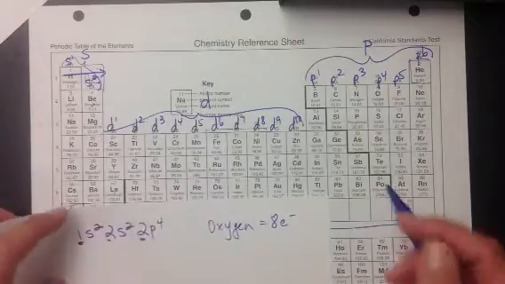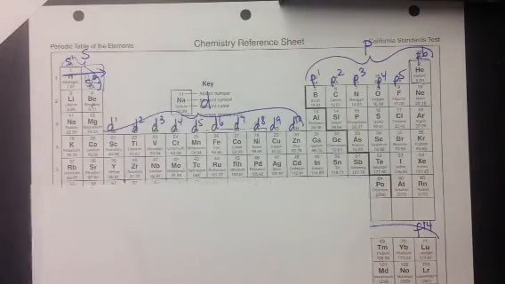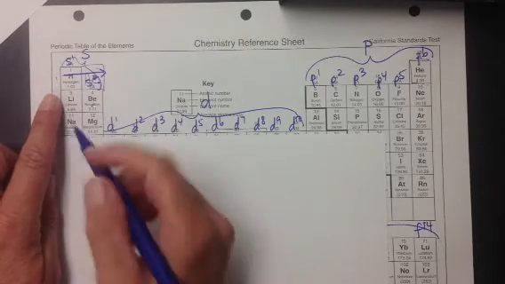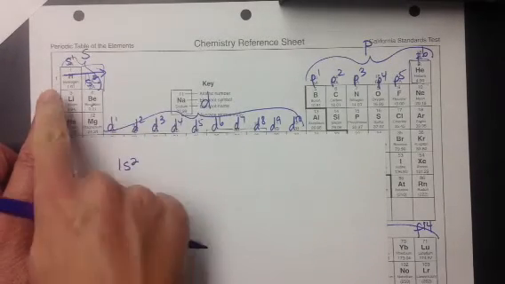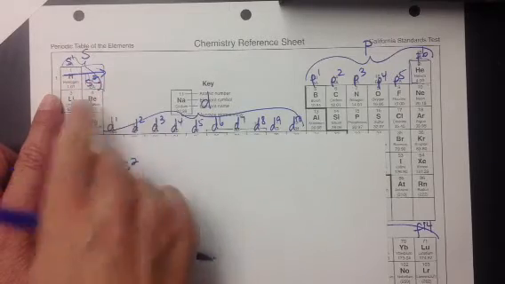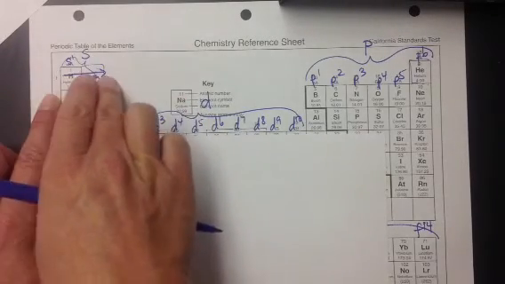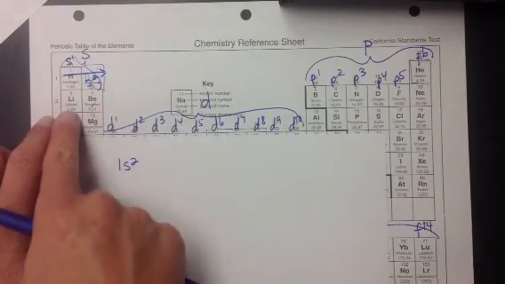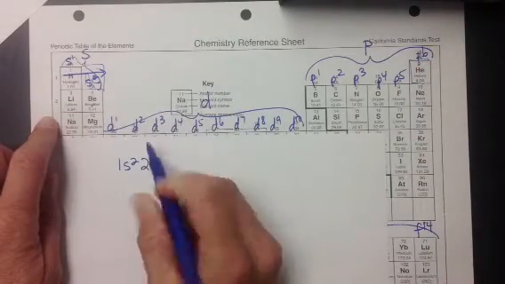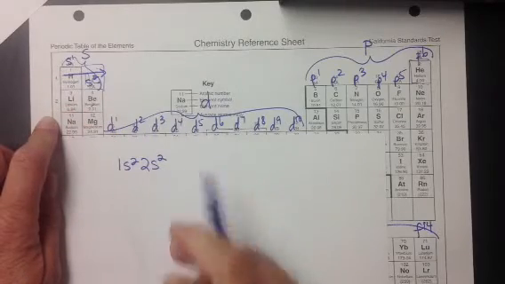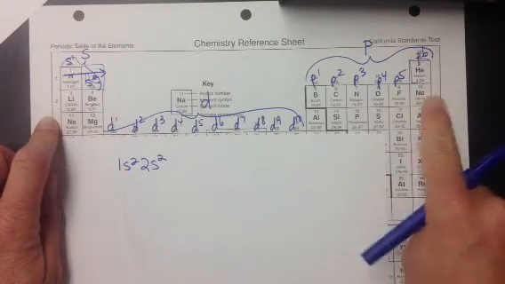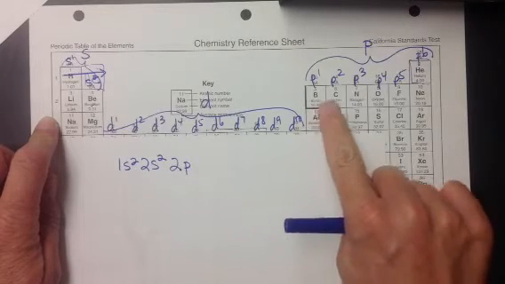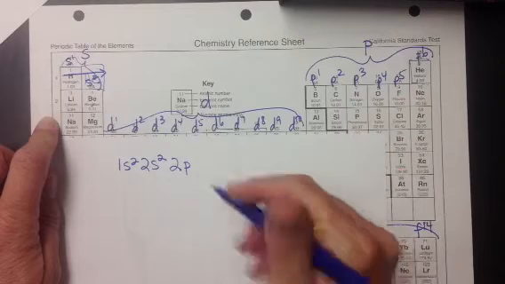Let's say we want to write the electron configuration for aluminum. I'm going to start again at the beginning of the periodic table, my first energy level. I make it through the S block, S1 and S2. I'm not going to write both, I'm just going to write that I made it all the way through to the end, 1s2. That takes care of this. Next, I get down to my second energy level. I made it through the S block, so it's 2s2. I move into the P block, so I have to restate that I'm in the second energy level. I'm going to make it through the entire P block, which gets me to 2p6.